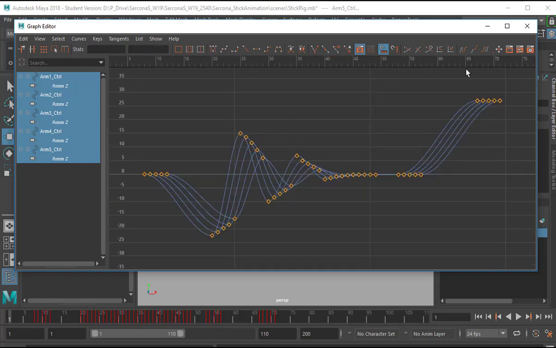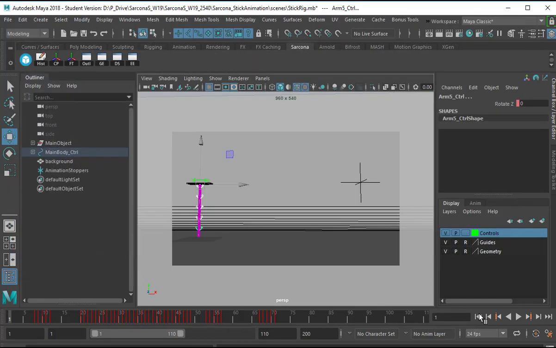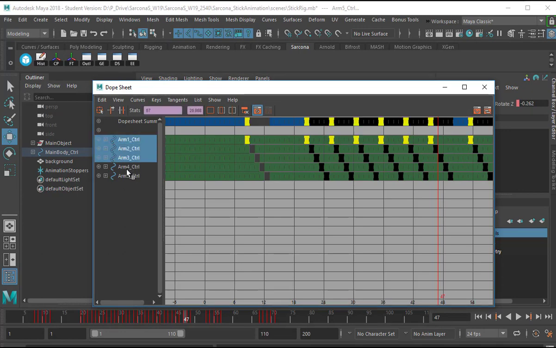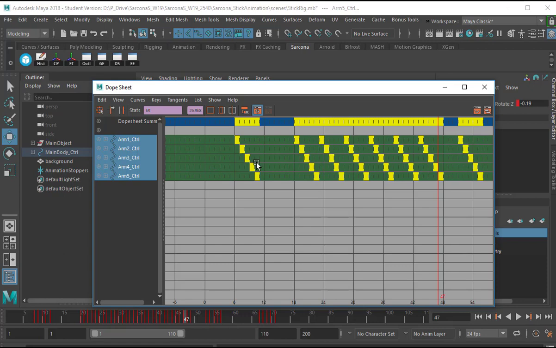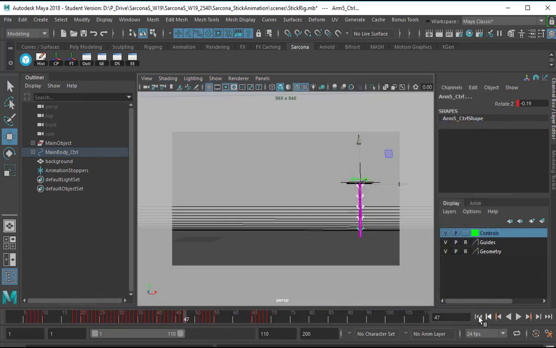Now that should be a bit more realistic in how it's moving, because they're all not moving at the same exact rate. Let's see that again. I think I need to scoot it back just 1 frame. Let me go to my dope sheet here. Just scoot everything back 1 frame, maybe 2 frames. There we go. That feels better.